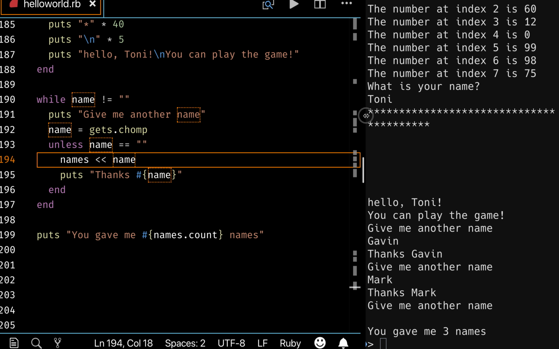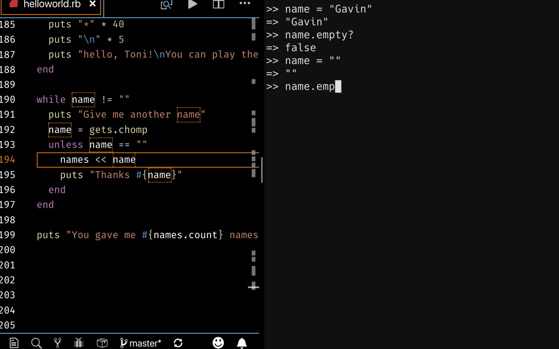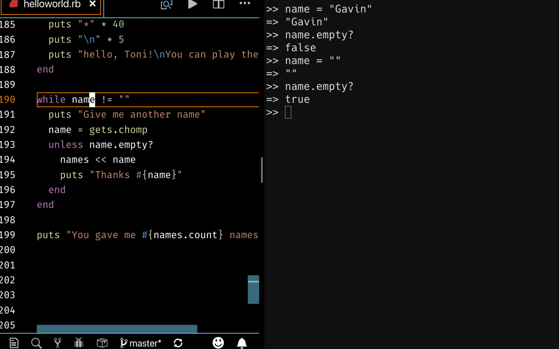We even have helper methods in Ruby called empty. Is this name empty? Nope. Is this name empty? Yep. So instead of this, here we can use empty, except we have to do while the name is not empty, do this.